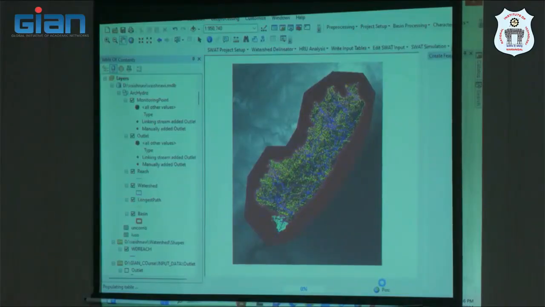The SWAT model is the same whether you use QGIS or ArcGIS. Only the interface to prepare the SWAT related files changes. Usually ArcGIS is more stable than QGIS, which sometimes throws random errors, but it is becoming more stable now.